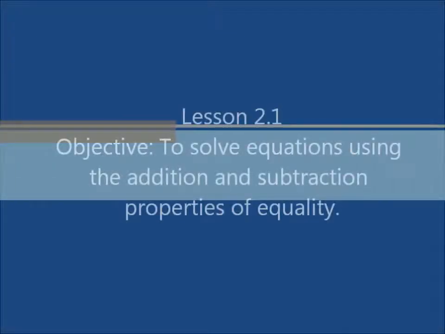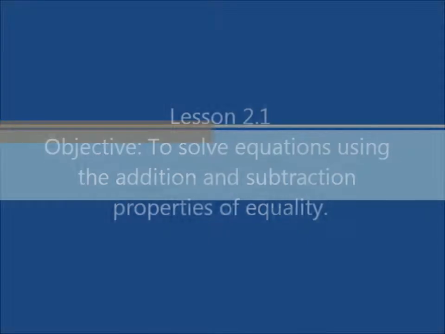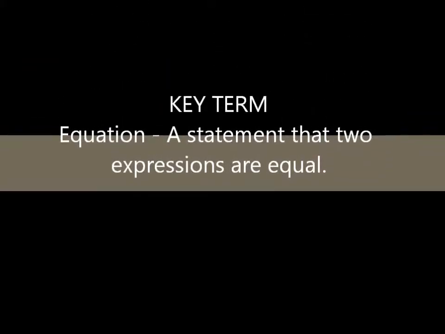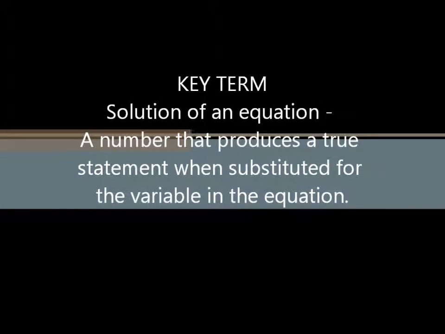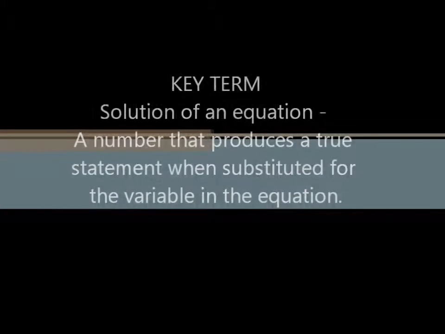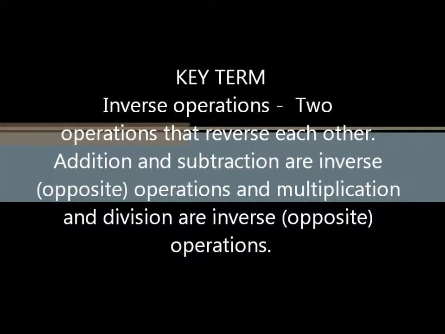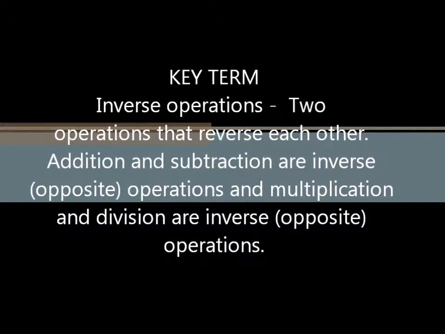Lesson 2.1. Our objective is to solve equations using the addition and subtraction properties of equality. Equation: a statement that two expressions are equal. Solution of an equation: a number that produces a true statement when substituted for the variable in the equation. Inverse operations: two operations that reverse each other. Addition and subtraction are inverse operations, and multiplication and division are inverse operations.